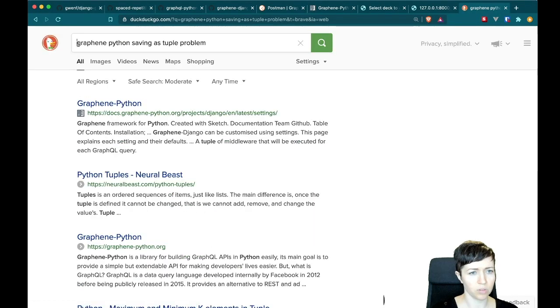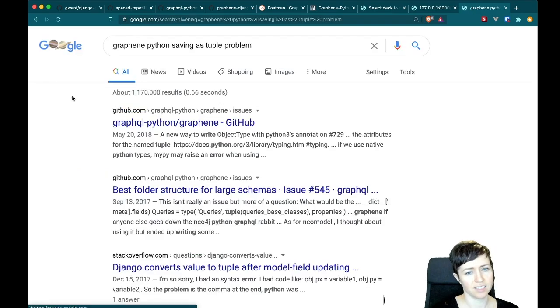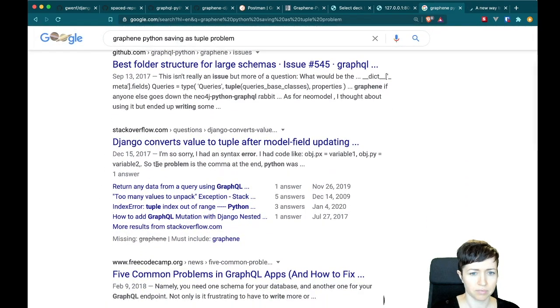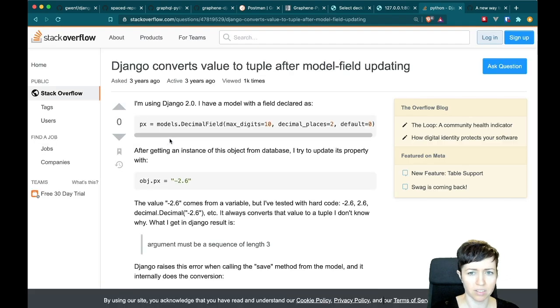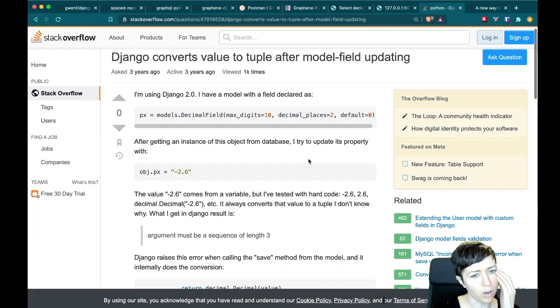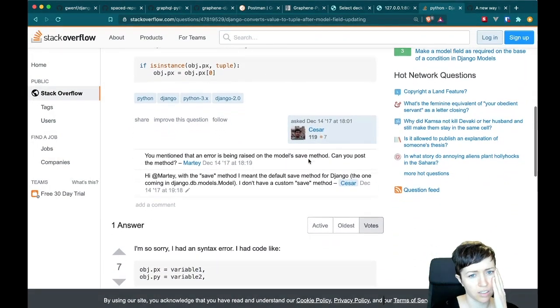Addition of tuples, no. For the named tuple, here it is. Django converts value to tuple after model field updating. Yeah, why is it doing that? I guess this has nothing to do with Graphene. This is just Django.